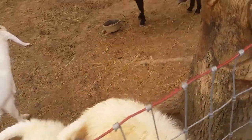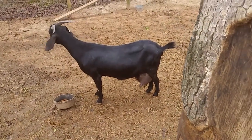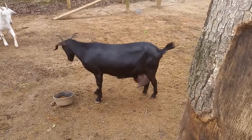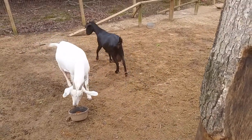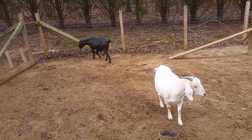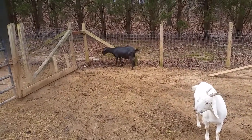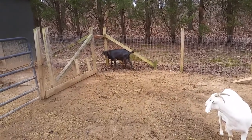Well, I'm going to end it. Like I said, now you can really see how big our udder is. We'll get another three or four hours and then I'll milk her. If I milk her right now, I get somewhere a little over a quart. It won't be a half gallon yet. I'll let her go to this afternoon. I'll get a half gallon out of her.